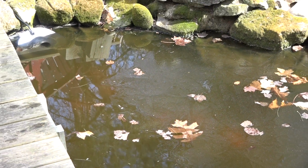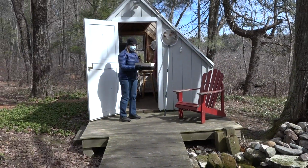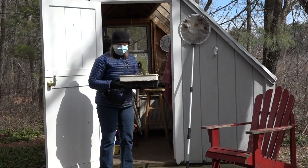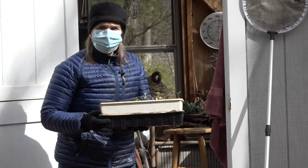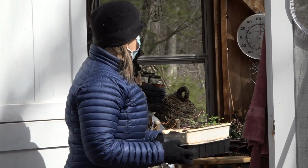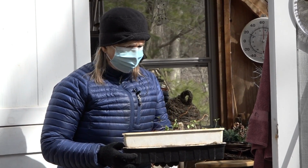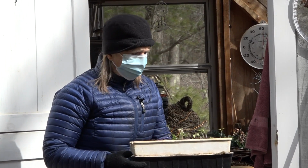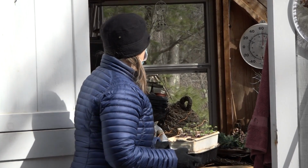My shed has a glass or plexiglass side and warms up. So I've been able to put some plants out there. I took them in when the temperature dropped to 15, but I'm putting these back out. I have some kale and some arugula planted in this one, and there's enough sun. This year I put some jugs of water in to hopefully keep it a little warmer in here overnight. When the temperature drops below 20, I've been bringing them inside. But it's nice to have the sun during the day, and the house does warm up nicely.